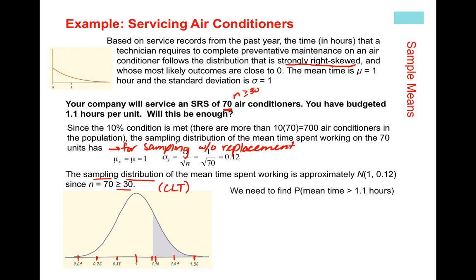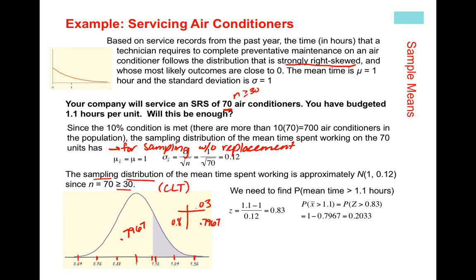We're going to be able to do that by calculating a z-score. So it is our sample mean of 1.1 minus our population mean of 1 over the standard deviation for the sampling distribution of 0.12. So our z-score here is 0.83, and then we need to go to either table A or the normal CDF function on the calculator. If you're working with table A, you would look up the 0.8 over here, 0.03 across the top, and you would find 0.7967 in the table. But again, that's the area to the left of your z-score, so we have to take 1 minus that value to find the area to the right.